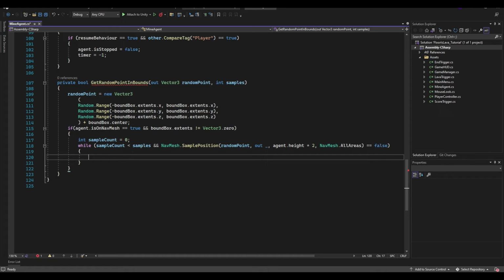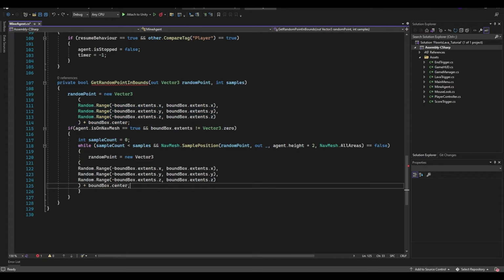Now, if this while loop actually executes, we want it to do two things. The first thing is to generate a new random point, which will be tested the next time the while loop iterates. And the second thing is to increase the sample count by 1. And in the event that we've reached the max samples, we'll return a failed result. We already get a random point at the top of our method, so I'm just going to copy all of that functionality, go into our while loop and paste it there.